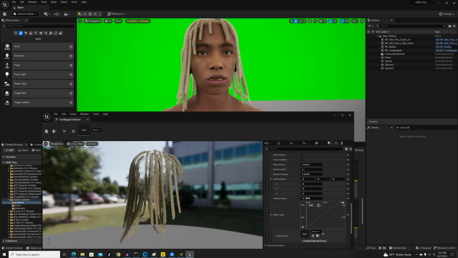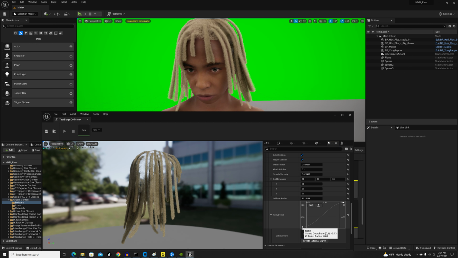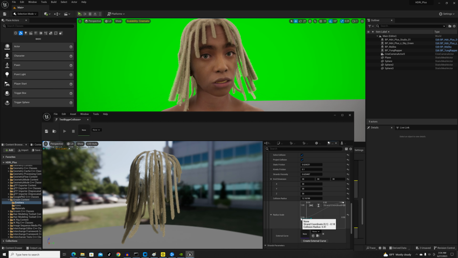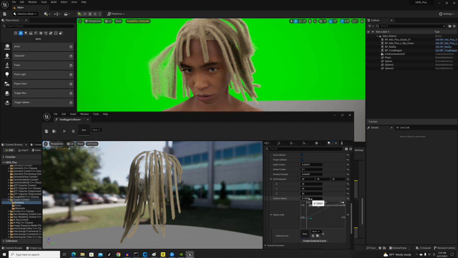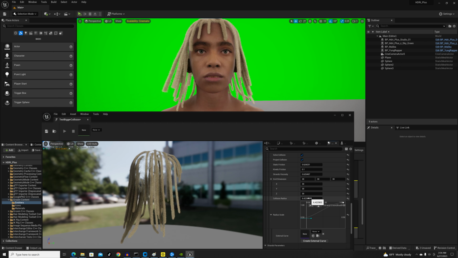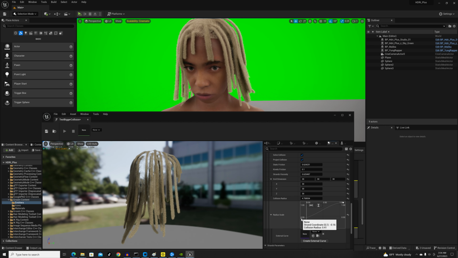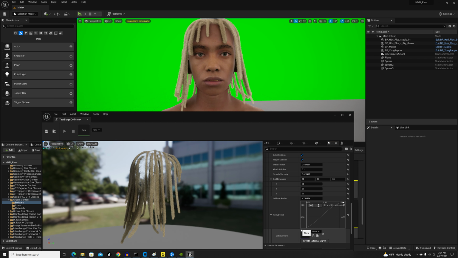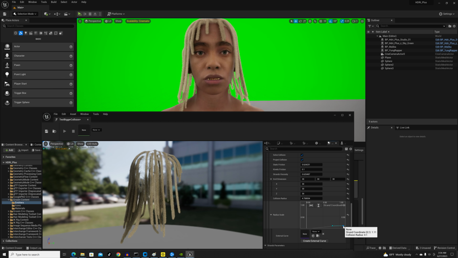So as we can see, turning the collision radius up a little bit, and seeing as how I got it down a little bit, maybe I can bring it up where it starts a little more on the head and just come in there and fine tune it until the collision is acting the way I need it to, and make sure that it is where I need it to be.